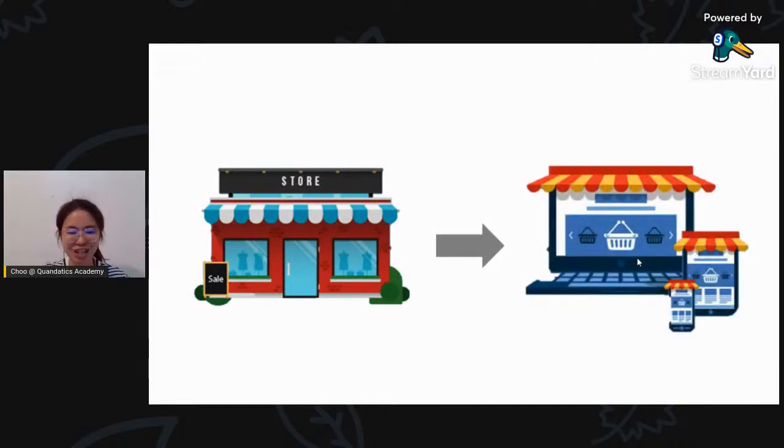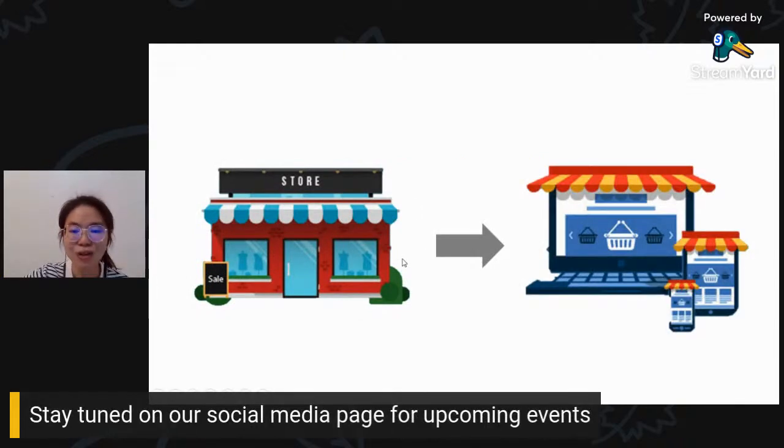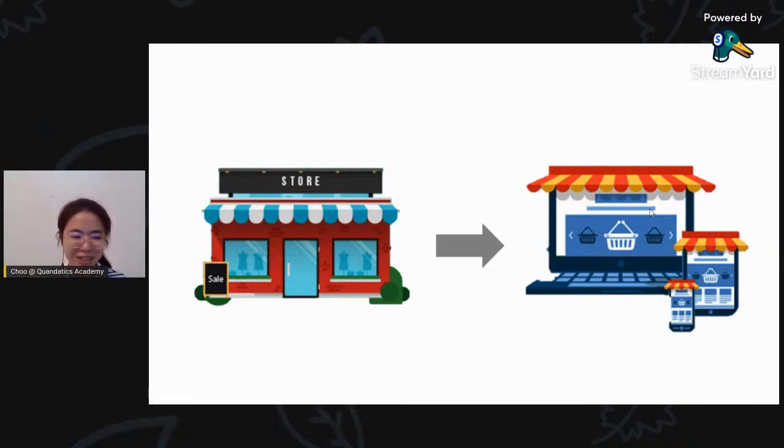Another change, obviously, is the change from the physical store to the online store. Nowadays we can see clearly that, especially during the COVID-19 pandemic, a lot of physical stores were forced to transform into online stores. Whenever we transform into an online store, the strategies, the marketing, everything changes.